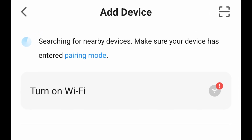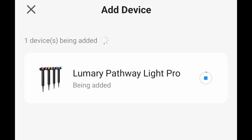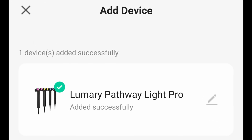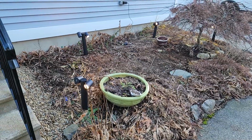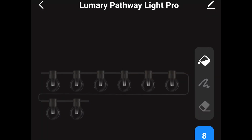You're going to add your devices, you're going to turn on your Wi-Fi, and these boot up with ease, the Lumary Pathway Lighting Pro. After you've added these, they are considered to be successfully paired, and you can start to mess with some of the settings. Now, at that point, you can see the white light coming on as a solid color, and you can change everything from the color temperature to how these operate.